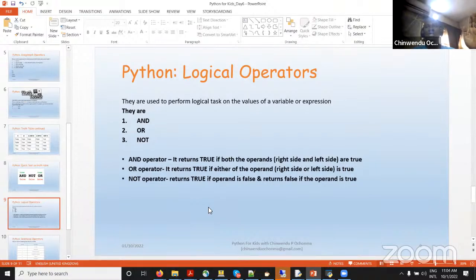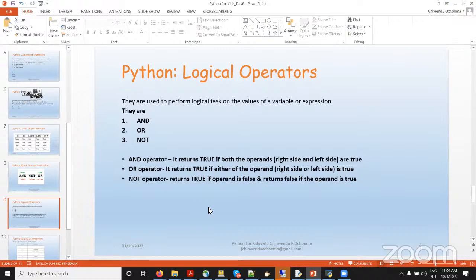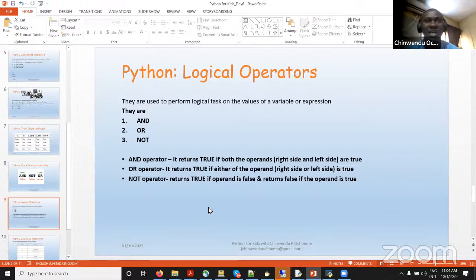Now, this is how or works. If any of them is true, then the result is true. Do you understand that now? Yes, sir. So have you been in any of the class since we started? The answer is yes. And have you done all your assignments? The answer is no. So if we say that statement or the other statement on the right, then the answer is true. How or works is that if just one of them is true, then the answer is true.